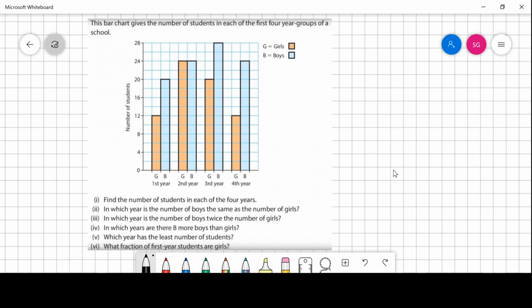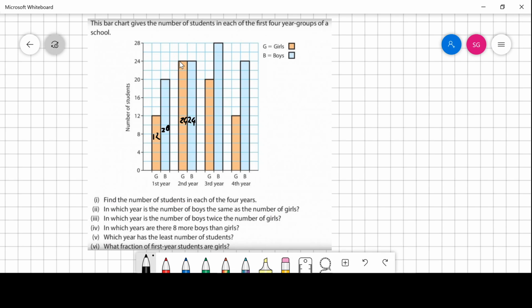Let's look at this question here. So now what we have is them grouped by years and then split into girls and boys, okay? So the number of girls and boys in what I'm going to presume is a mixed school. So how many girls, how many boys are in each year? For this, I know I'm going to have to call back to this quite a lot. So before I do anything else, I'm just going to write down the value for each of these, just to make things a little bit easier for myself.